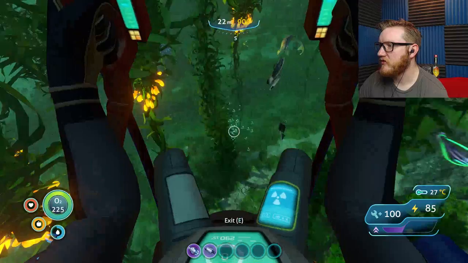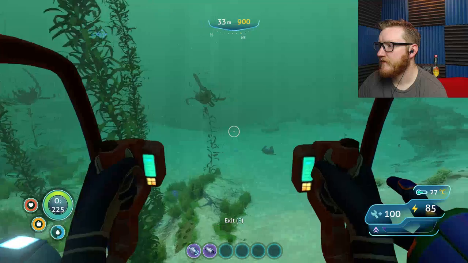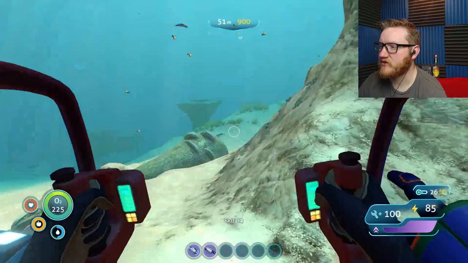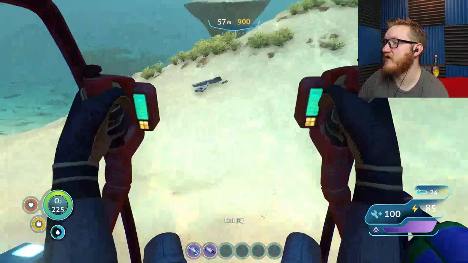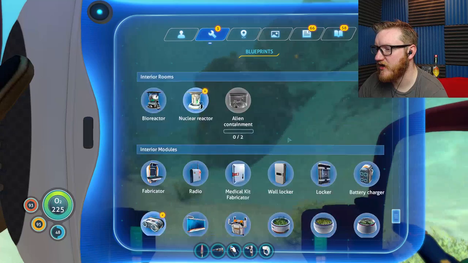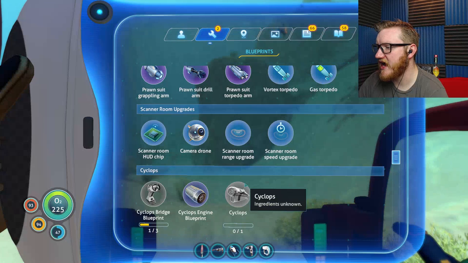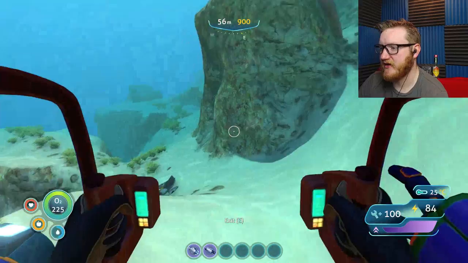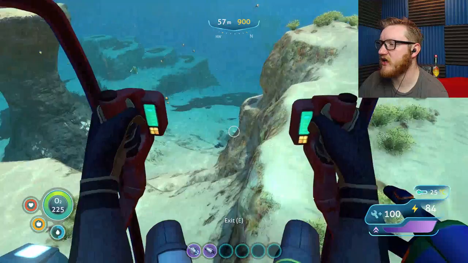So now we are a lean, mean killing machine. We got our prawn here, and we are headed in the right direction to get to the Aurora, which means that we're headed hopefully in the right direction to get Cyclops bits, because at this point in the game, we really should have a Cyclops, but we just don't. How much more do I need for the Cyclops anyway? Okay, I still need 2 bridge blueprints, and then it just says 1 Cyclops, which I guess might come into being whenever I get my bridge. I don't know, but we'll see.